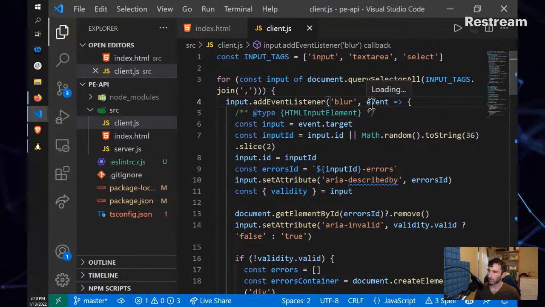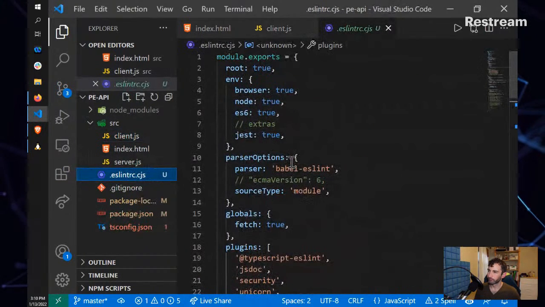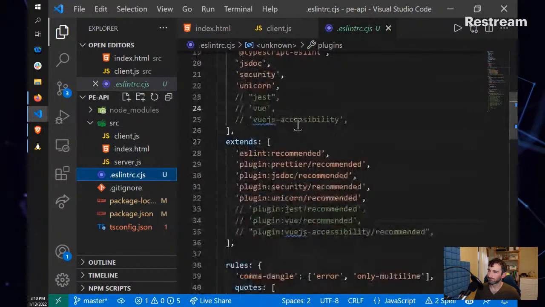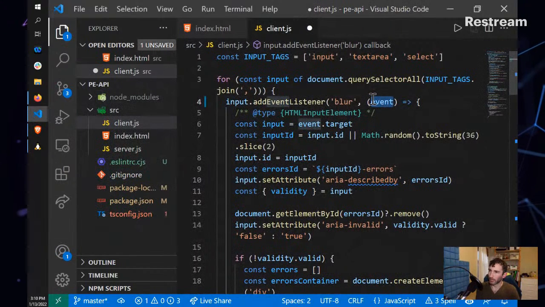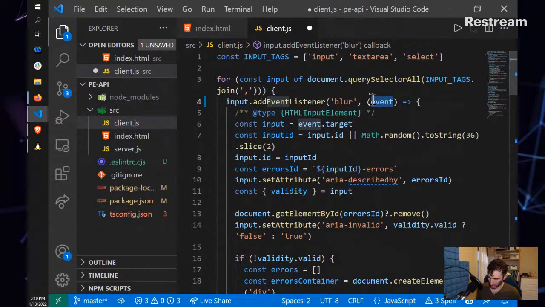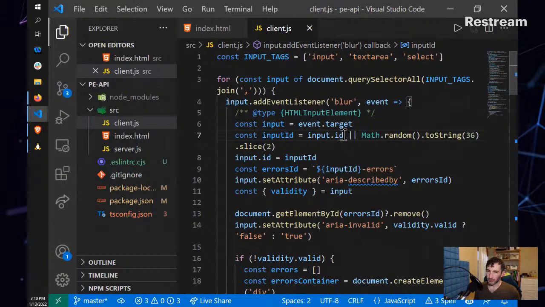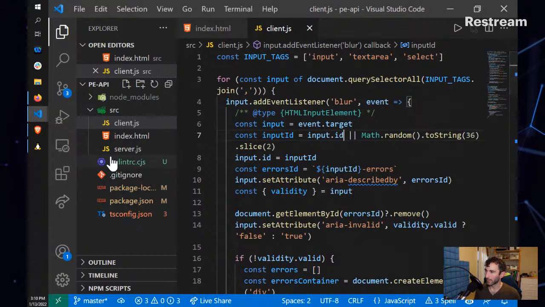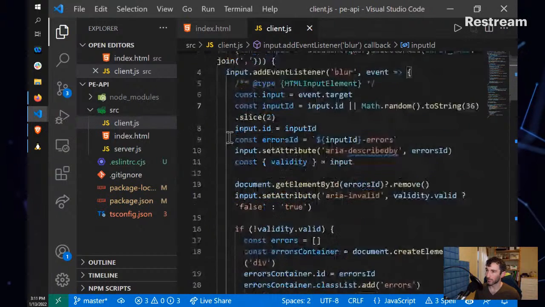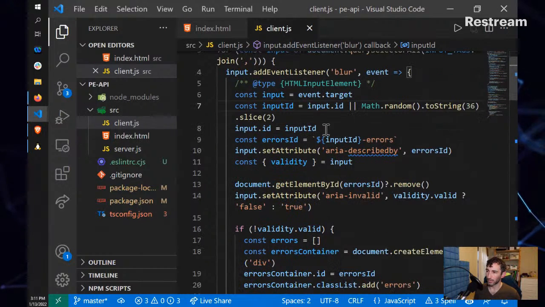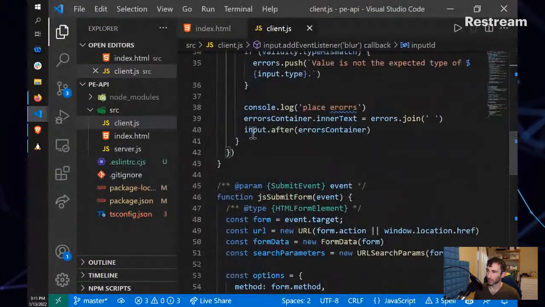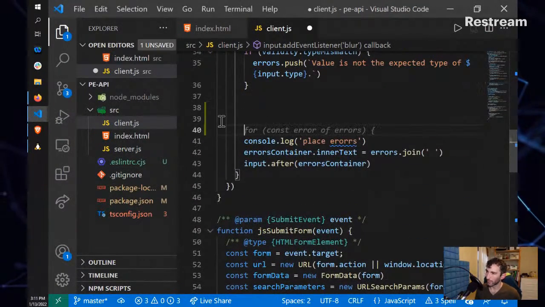So now, if I open up my client.js file, I feel like this should have had an error. It should have been asking for some parentheses. And it's not. Well, forget it. ESLint is a tool that will help us write JavaScript in a consistent way. And it'll give us little red squigglies or yellow squiggly lines underneath the place where we have errors. So I don't know why it's not doing it. Like all of this should have been an error.